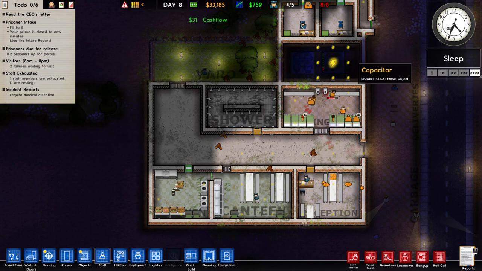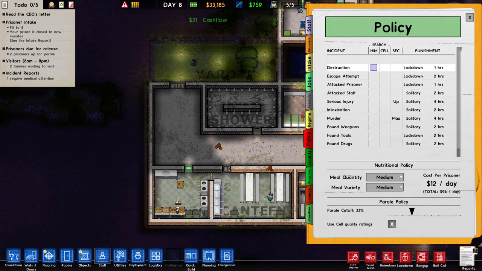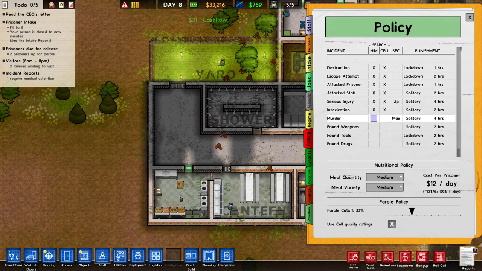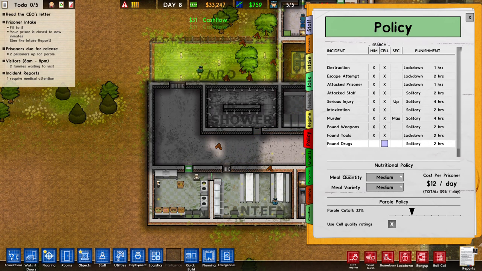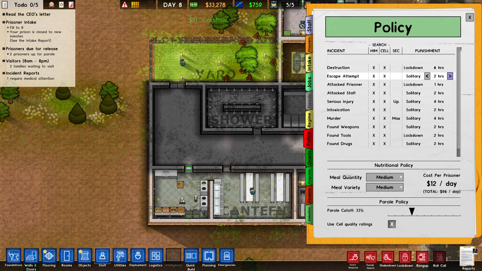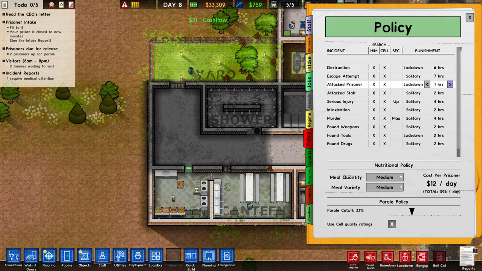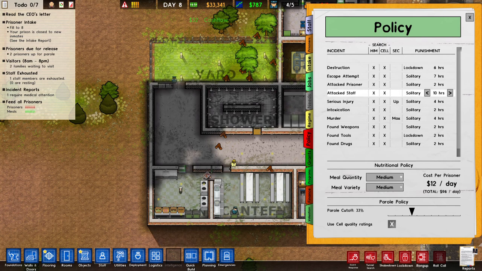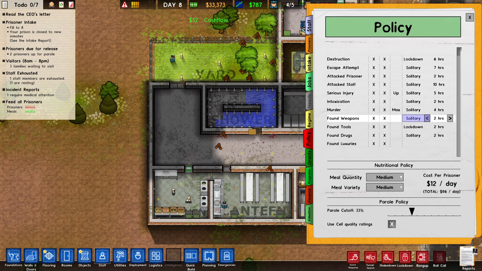Yeah, okay. Let's see, can I get a policy? Perfect. Yeah, search. If you do anything in my prison, you're going to get searched, whether you like it or not. Destruction, you get locked down for 6 hours. Escape attempt, you're going to get solitary for 7 hours. Attack prisoner, solitary 2 hours. Attack staff, solitary for 10 hours. Serious injury, solitary for 5 hours.